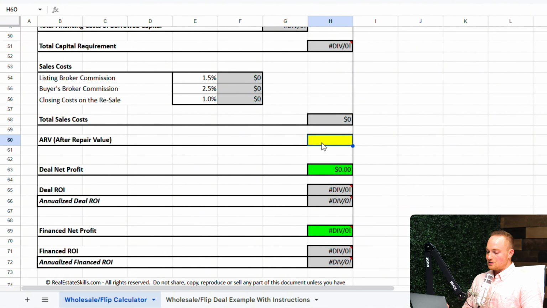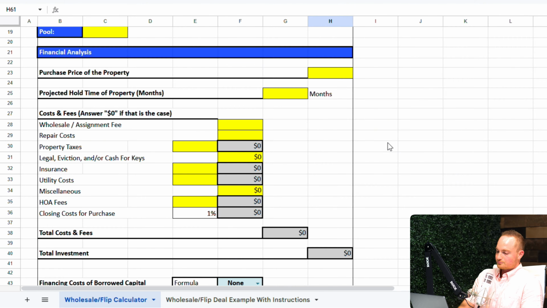So once you've plugged in your ARV, in this example, let's just call it $200,000 as an ARV. So you can kind of plug it into the deal calculator. Then next, you're going to want to plug in your repair costs, right? Your rehab estimate. So this is something that, again, you want to dial in as closely as possible. I would say it's a little bit less important than the after repair value itself, because if you talk to 3 different contractors on the same property, on the same scope of work, you might get 3 different repair costs. So you want to plug in your repair costs here. So in this example, let's call it $25,000.